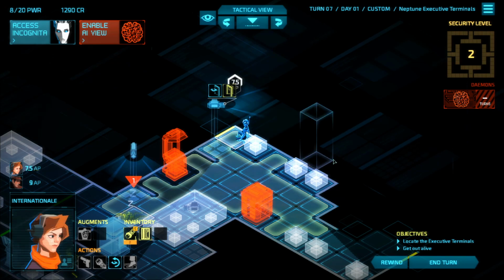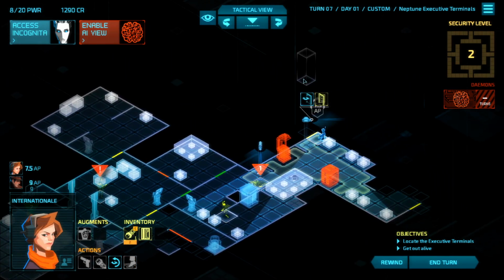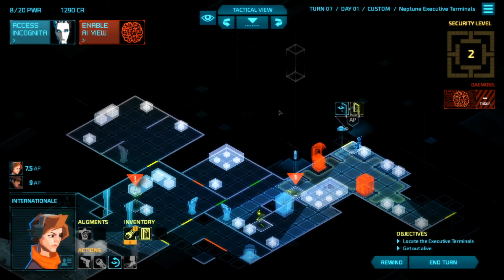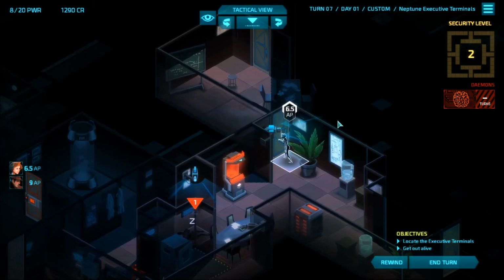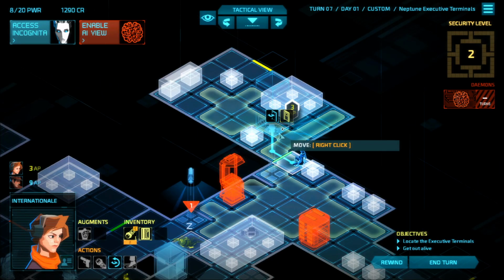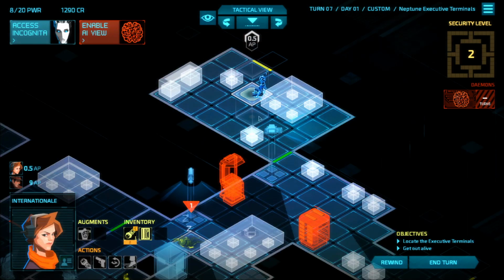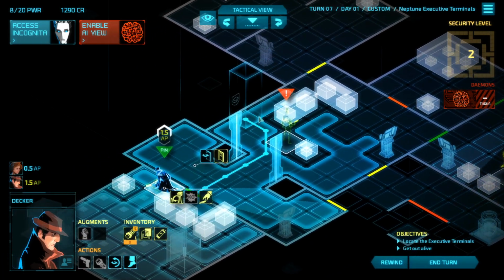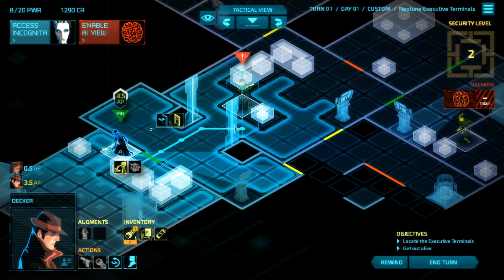I have this suspicion that this would... There's no reason to suspect this that I can think of. I just sort of want this to be the objective room. It isn't. See? There was no reason for my suspicion. Oh, I didn't even shut the door. Whoops. Not for a good tactical reason. Yes, no loot. That's as expected.